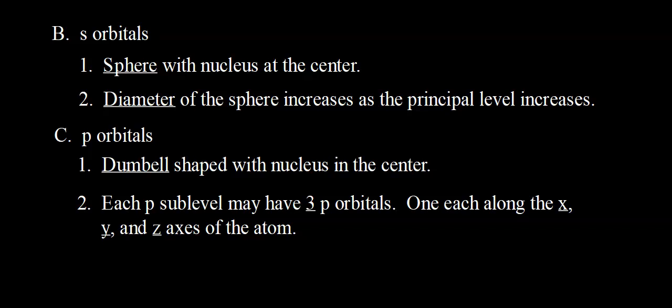Next question, how many electrons maximum can fit in any one orbital? Again, pause the video to answer that. So any p sublevel, whether it's a 2p, 3p, 4p, or whatever, can hold a maximum of 6 electrons. Now, if each orbital can hold only 2 electrons maximum, how many different p orbitals are there in the p sublevel? 6 electrons maximum, 2 electrons per orbital. That makes 3 orbitals. So the p sublevel consists of 3 different p orbitals, all 90 degrees apart from each other. They lie along the x, y, and z axes.